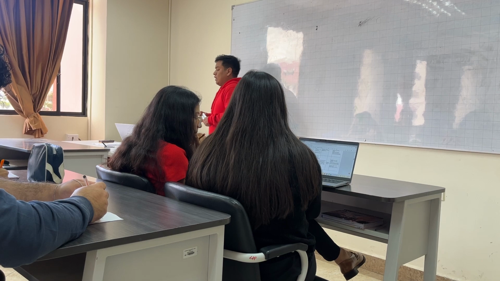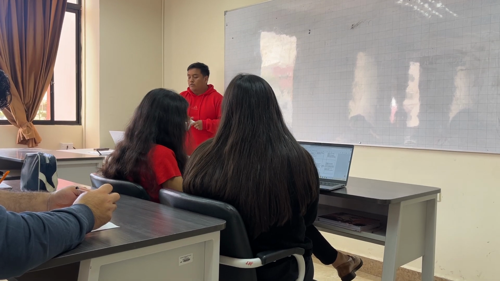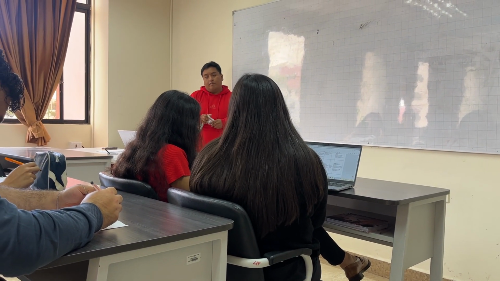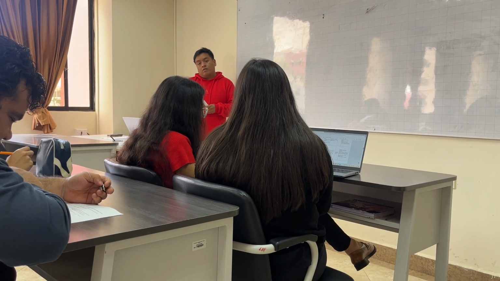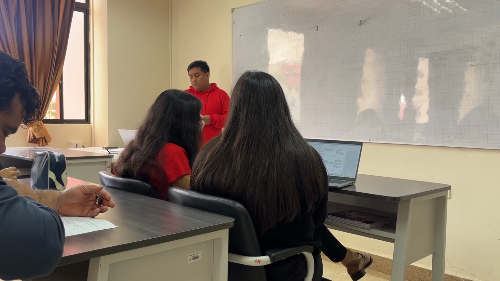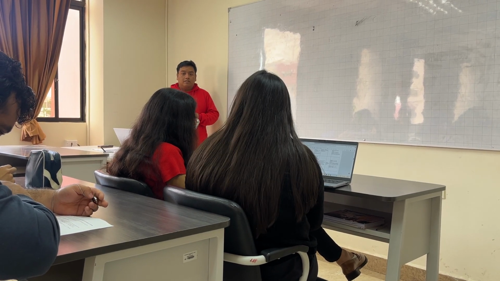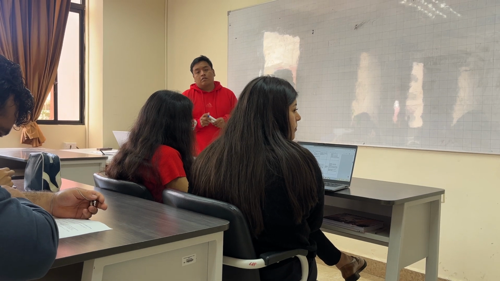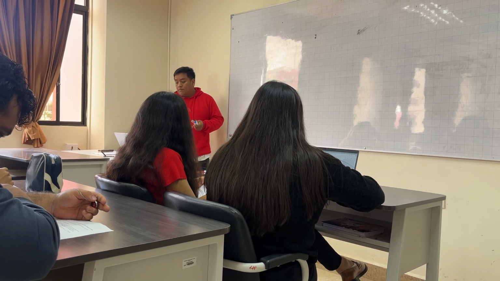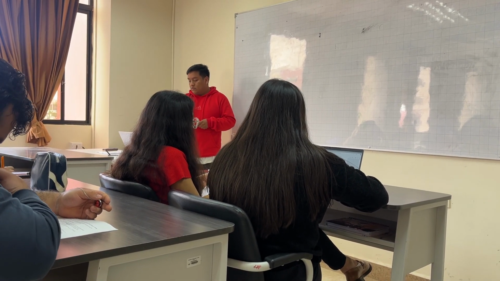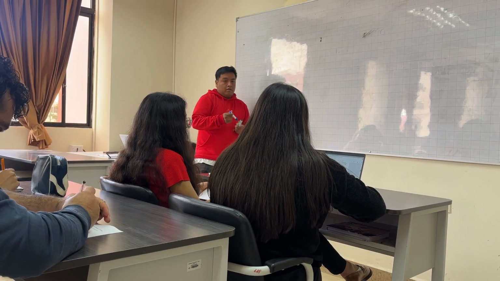Okay, let's correct. Let's check the answers. Let's move to this part. In this case, Katie, you are going to help me. They're reading the first dialogue. Okay, with Emily. By the time we had arrived at my grandparents' house, they had already started eating dinner. Okay, could you repeat the first sentence? By the time we had arrived at my grandparents' house, they had started eating dinner.